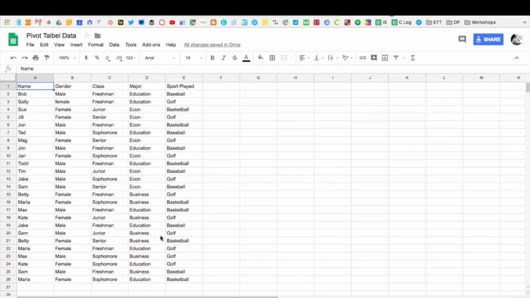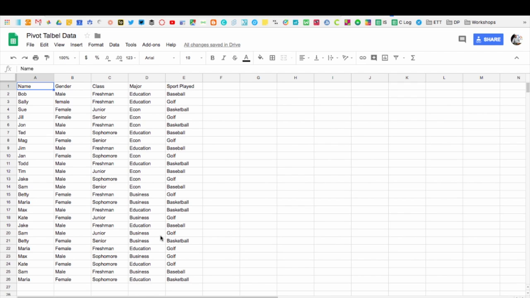Today we're going to look at how to input pivot tables into our Google Sheets. Pivot tables are awesome in that they allow us to summarize information quickly and efficiently without having to input a number of different formulas. And then you can manipulate that data with the click of a mouse. It's a really great way to look at a big sheet of information and summarize it and make it do a number of different things without having to do a lot of work.